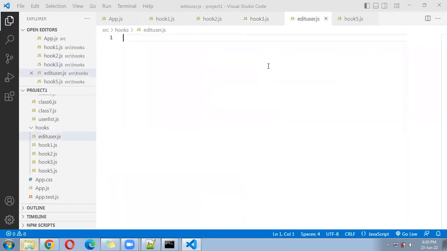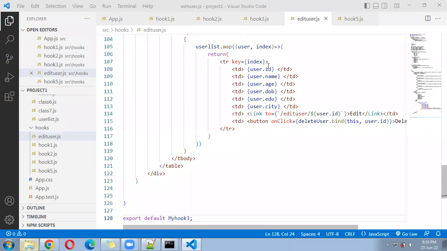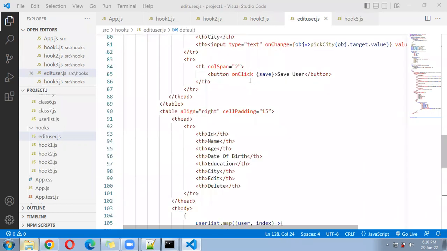In edit user, we can copy and paste there. Now in that, we can change here to the edit user file.